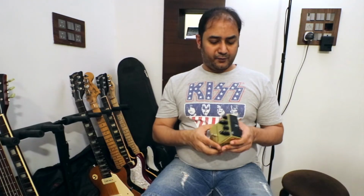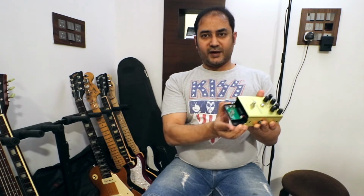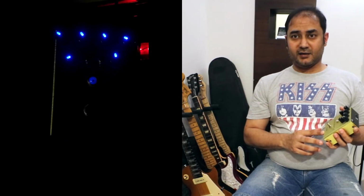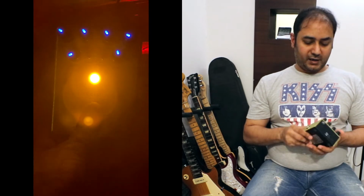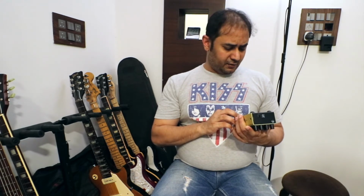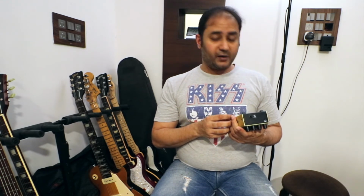Second is the build quality. I think Fender has done a phenomenal job. It's an all-metal body. There are some clever designs here, where the battery compartment opens up like this. The LED lights look amazing at night. I'm going to shoot a video and put it for you to see. You can switch the LED on and off, and the build quality feels sturdy. It takes a standard 9 volt power supply, and it's a weirdly low 0.84 mA draw. I've been running it on 100 mA and it's working fine. So that's the build quality.